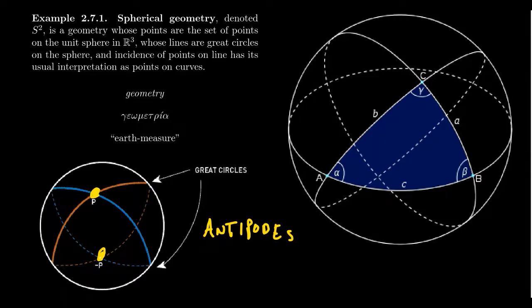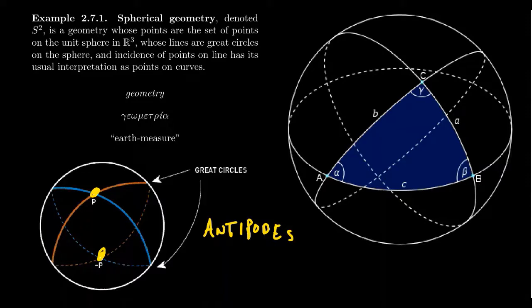As we see in this diagram right here, two different circles intersect each other at two different places. That's not a phenomenon we saw in incidence geometry. Intersections of lines was unique. But in this situation, lines intersect at two different points. And so because of this problem, since it's not actually an incidence geometry, some people will introduce alternative models for elliptic geometry. We'll explore those in subsequent videos here.